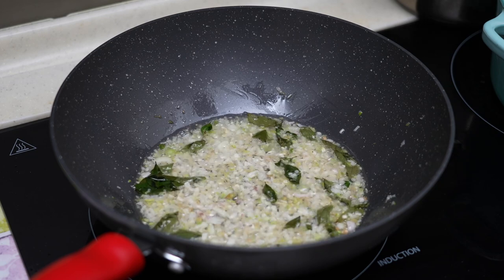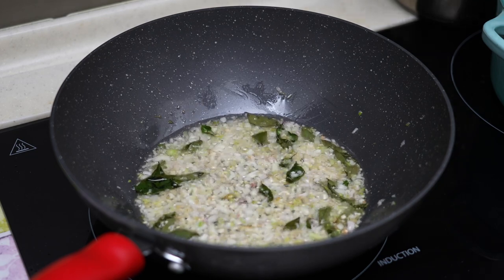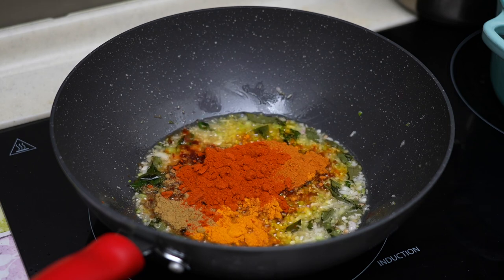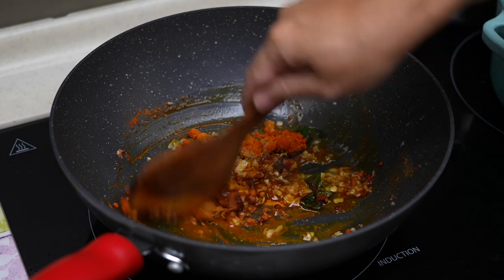Next thing, I'm going to lower the heat to low fire. After which, I'm adding in the mixed curry powder here. Your wok need to be on low heat as you add in the curry powders. If not, it can get burned extremely easy.